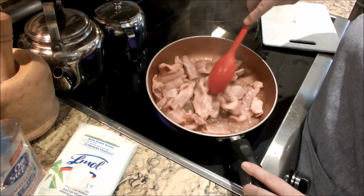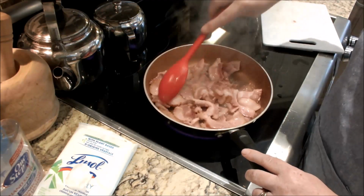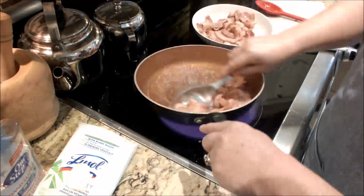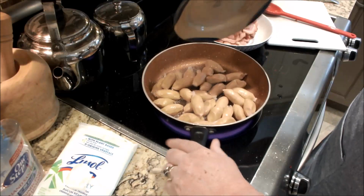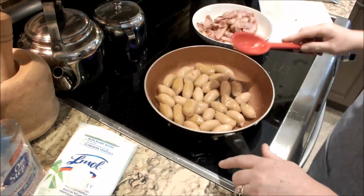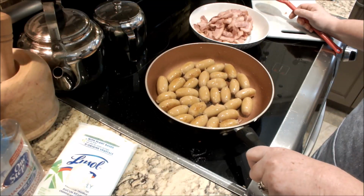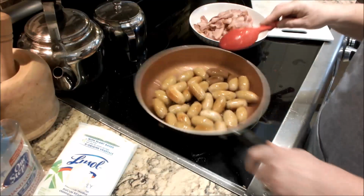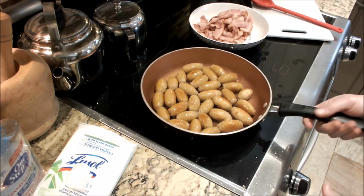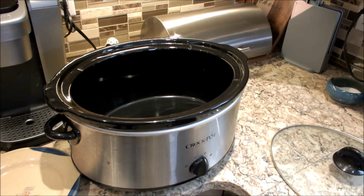And just see now I'm getting some of the nice fat off of this. I don't want to fully cook it, but maybe give it a little bit of a browning. And I think that's enough. I'm just going to take that out now and I'm going to put it into a bowl and then we put it in our crock pot. So I pop my sausages in. And I just want to give them a little browning before. Okay, so I think that's enough. I'm going to turn that off. And I'm going to pour grease and all in there, guys, because if we were boiling it, we'd get all that fat in there. Now, guys, over to our crock pot.